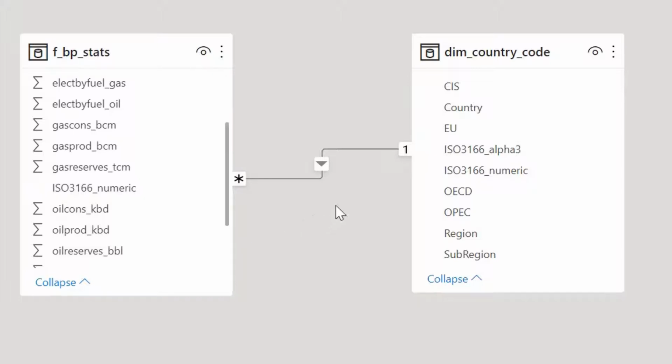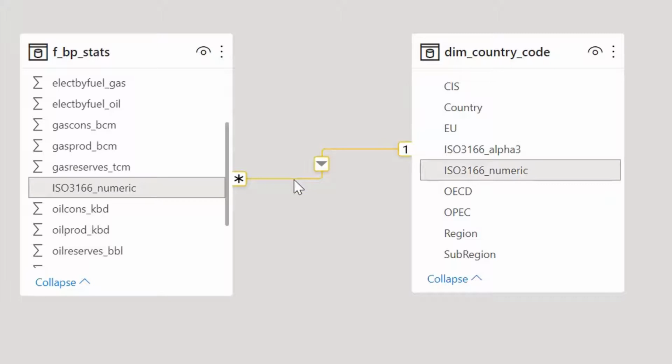Here we are going to stay with a star schema. Star schema is the model that we often use in Power BI. It is when we have one big table and several dimensions that are connected to it. We have also Snowflake that we will probably see in the future with the coming videos.